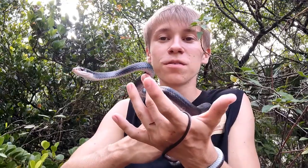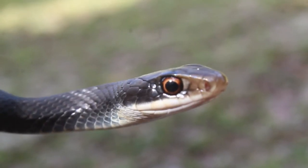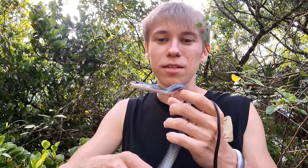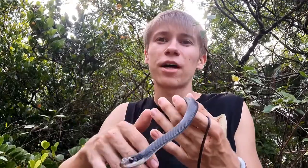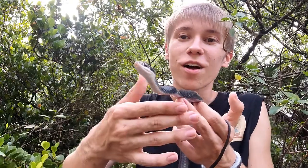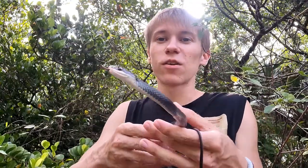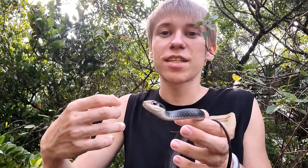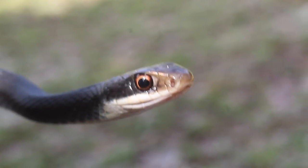This Black Racer is flicking its tongue quite a lot. That is because it's quite curious about what is going on and is absorbing as much information about its environment as possible — trying to figure out whether or not I'm a predator. Snakes flick their tongues to smell scent particles around them. The reason their tongues are forked is because it allows them to tell what direction a scent particle is coming from. When a snake picks up scent particles with its forked tongue, it presses them against the top of its mouth where they're processed by an organ called the Jacobson's organ.